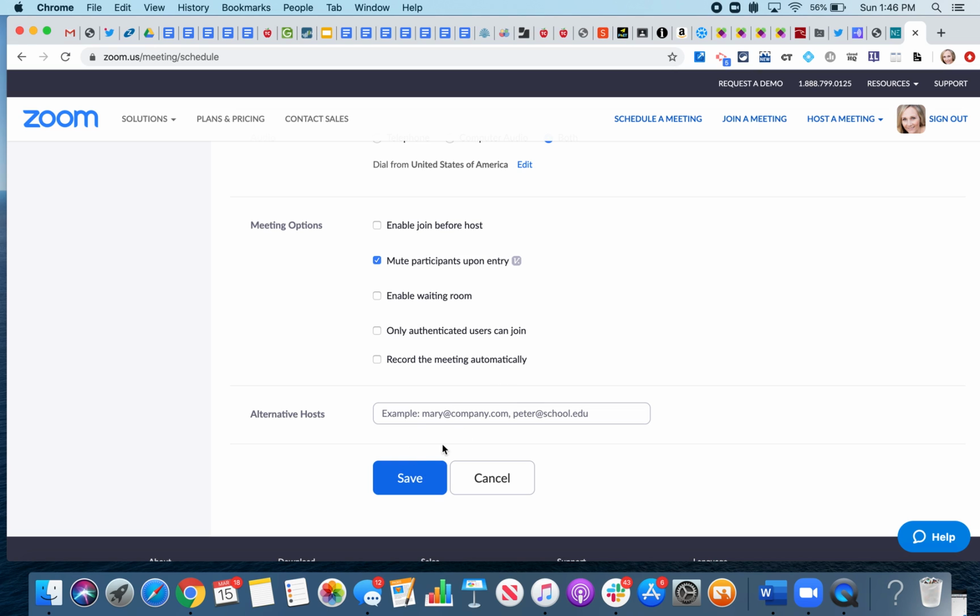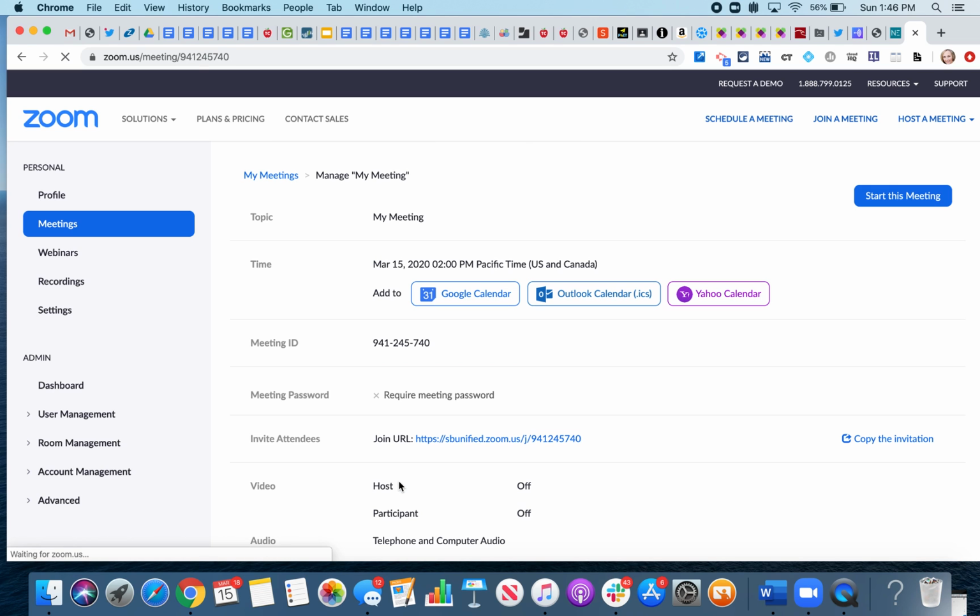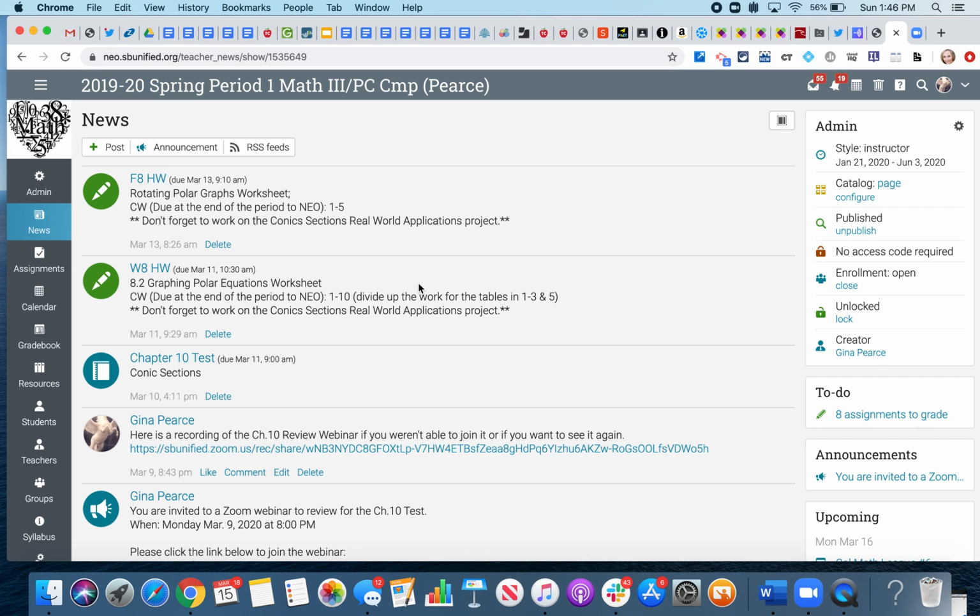Once you figure out your whole meeting setup, you can press save. Then you're going to be given a URL, and this URL is what you're going to post in Neo or Google Classroom. This is going to help your students join. Notice how the meeting ID here is the same as the digits on your URL. There's a generic invitation here. It's kind of long. You can see what it looks like. I just make something a little bit shorter.